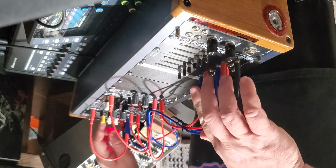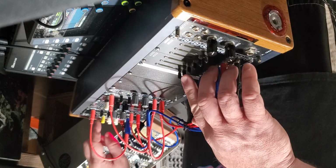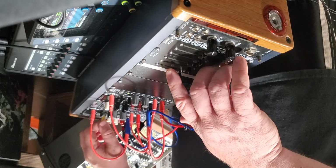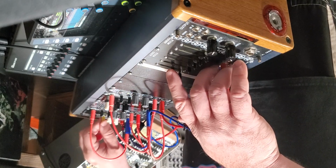Alright, so now we're going to hear its Subharmonics generator. So nothing else, just the Subharmonics generator. And that's what I was talking about it getting loud and glitchy quite a bit. Let's go ahead and shave some of that off with the filter.